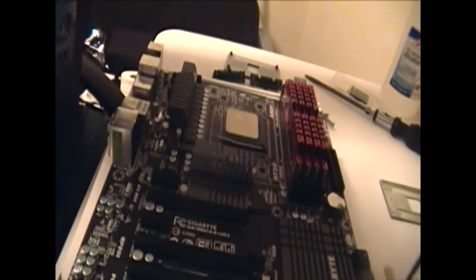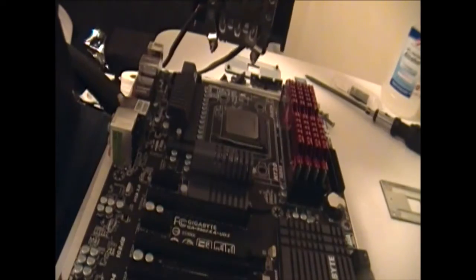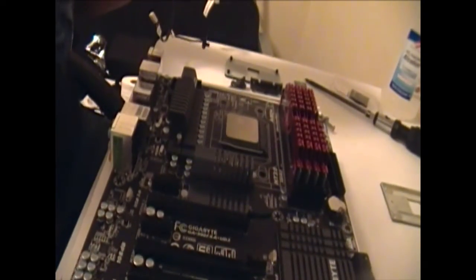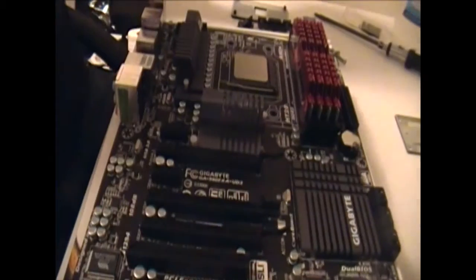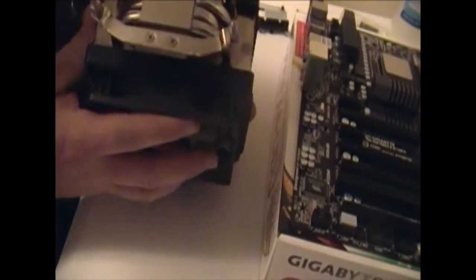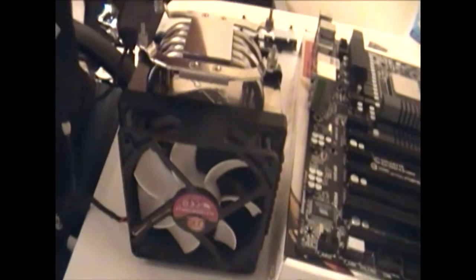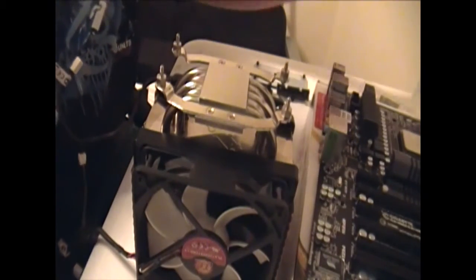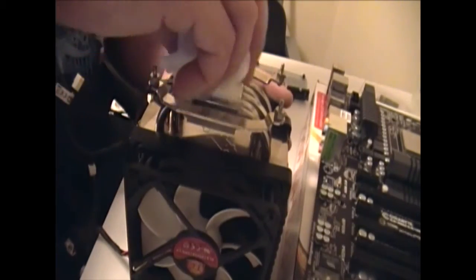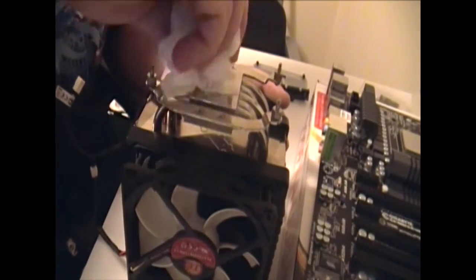Then we've got our cooler. It's going to be kind of hard to see. I'm going to move this up a little bit so you can see. We've got our Thermaltake Frio cooler. We're going to install that next. So you want to do the same thing as far as cleaning it. I've already done this once. I just wanted to hit it again one more time to make sure that it's nice and clean. We don't want anything trapped in there.